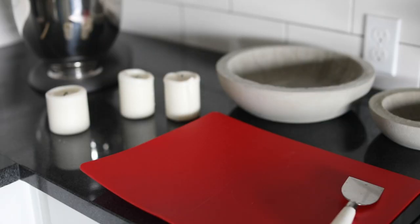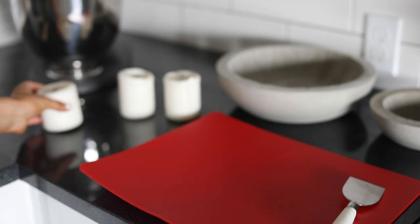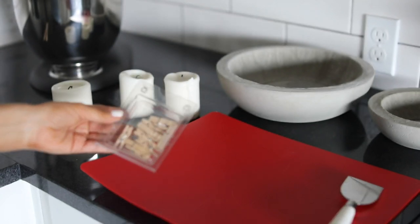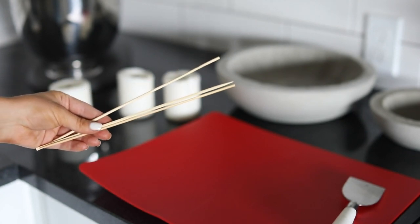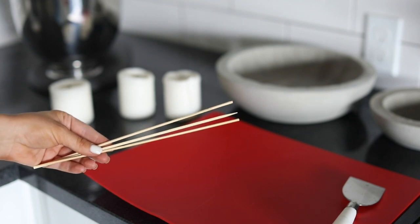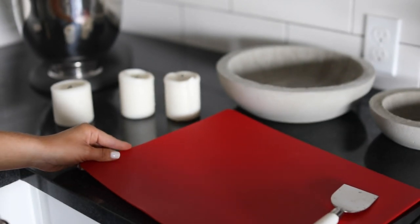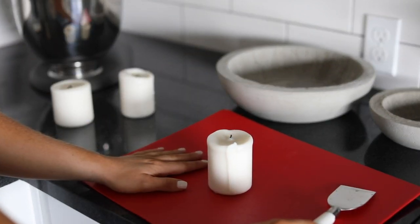For the candle, you'll want some old candles — or buy new ones, whatever you have. I have mini clothespins from the dollar store to clip the wicks down, and I'm using kebab sticks to hold the wicks in place and keep them from falling. I'm not using weights to hold down the wicks since I don't really plan on lighting these candles. This process is an absolute mess, just to warn you.